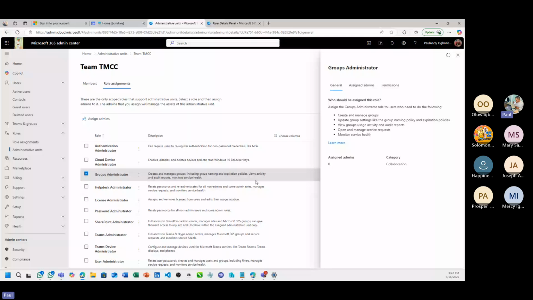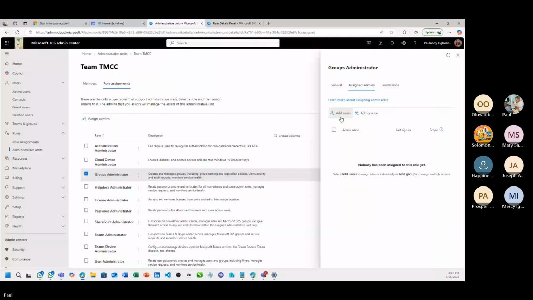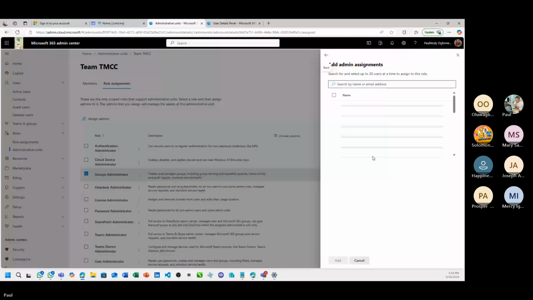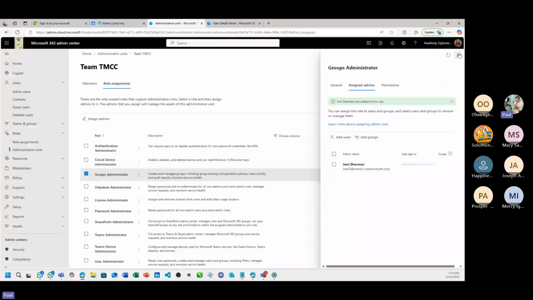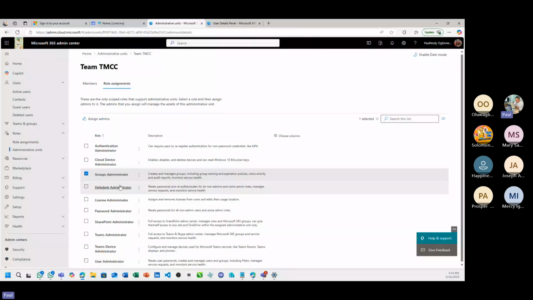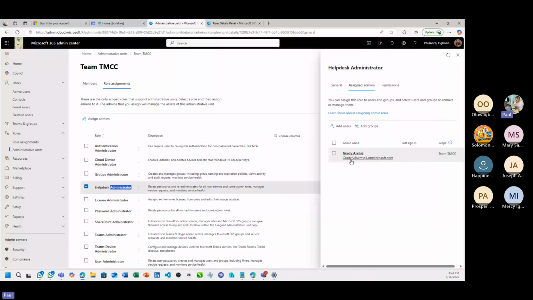So we can create, update, and do a lot of stuff. Then you can as well assign another person to it, differently. You can go and assign another person to it, let's say Johnny. Then we want to close that out like that. So let's check our help desk. You see that this guy here is coming up as Glady Archie.